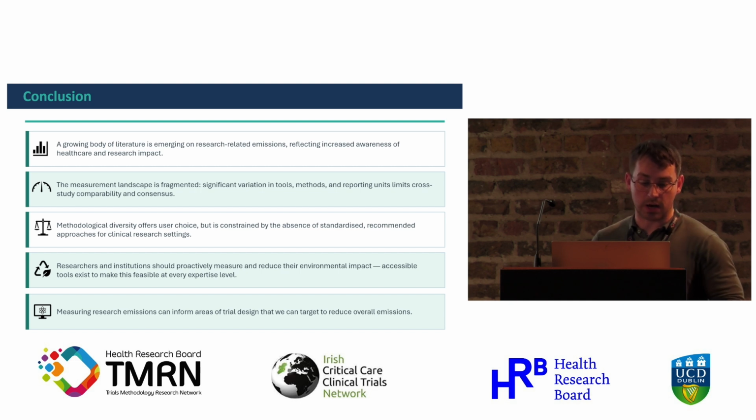And in general, as researchers and people working in institutions, we need to be a little bit more proactive when it comes to measuring and reducing the environmental impact from our research. And then finally, measuring research emissions can inform areas of trial design that we can target to reduce overall emissions.